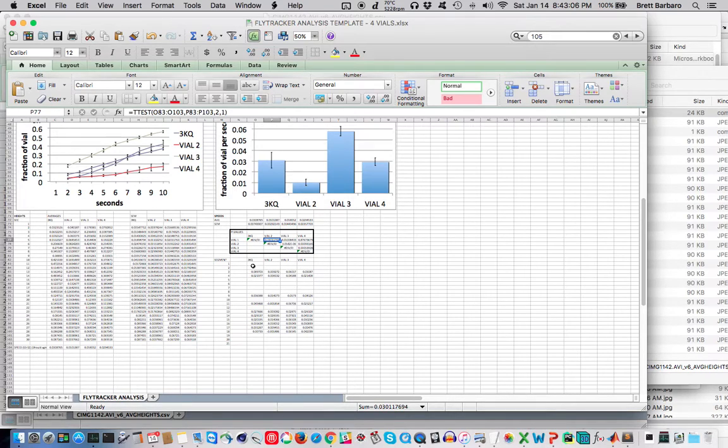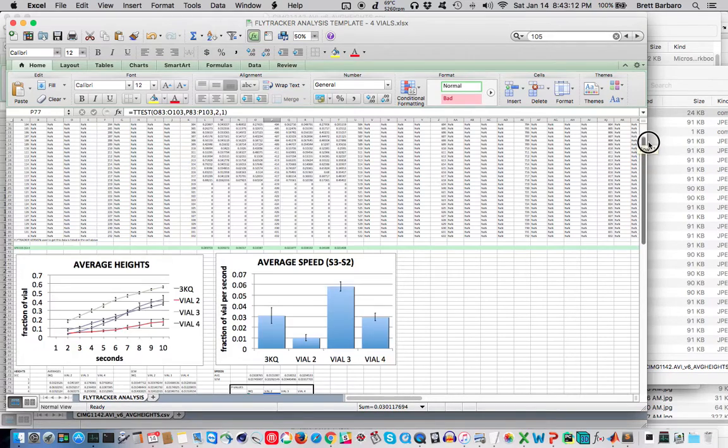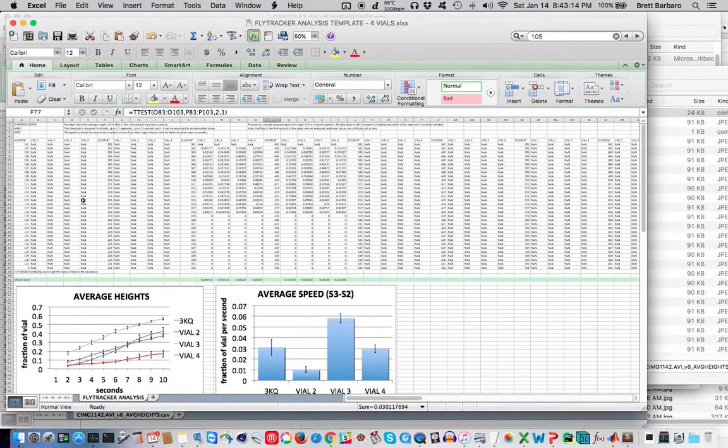So the places where there's blank spaces, those are places that the data was thrown out because it was not looking good. And so you can clearly see those are listed as not a number here. The Flytracker version that was used to get this data is listed right here. And in this case, it was Flytracker version 6.